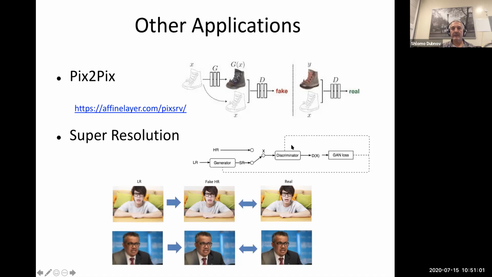And the way it's translated to GAN is that you have a low resolution image, and the generator is supposed to create the super resolution or high resolution image, and you have the true high resolution image. It's exactly the same setting. You can switch between generated, super resolution interpolated images and the true high resolution, and the discriminator will learn which one it is, and you have the GAN loss. It's exactly the same setting.